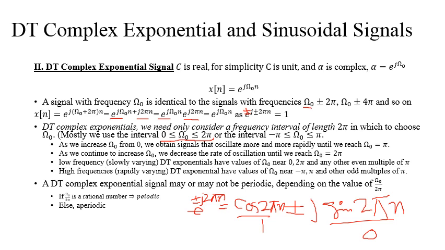So I hope that's clear, that when you move from 0 towards the right, we have more and more rapid oscillations until we reach pi. At pi they are maximum. When we move away from pi, that means from pi up to 2 pi, they start to decrease, and they have the same frequency at 2 pi as at 0. So frequencies near 0 and near 2 pi are the lowest, or the smallest, and the frequencies near pi are the highest, right?